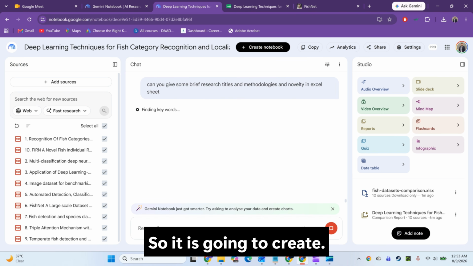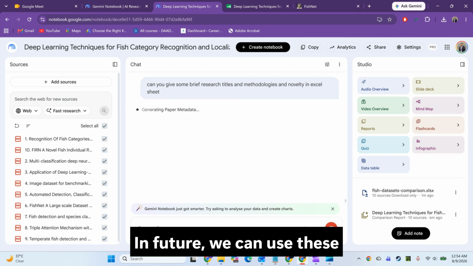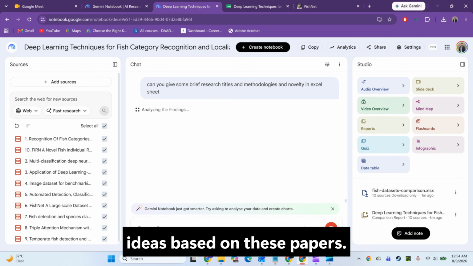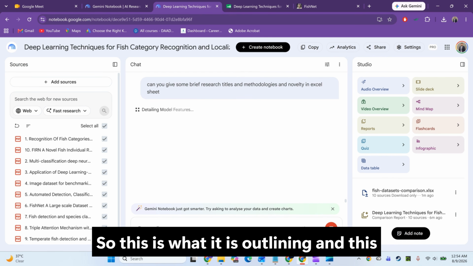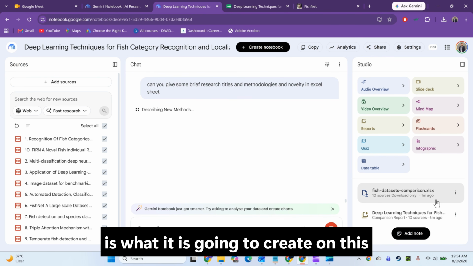So it is going to create some ideas for us based on the findings, and in future we can use these ideas based on these papers. So this is what it is outlining, and this is what it is going to create on this panel.